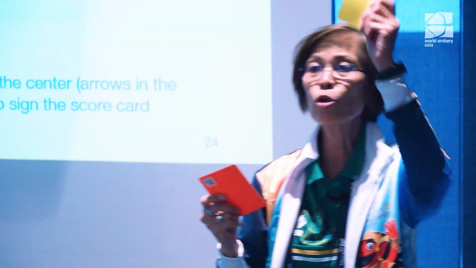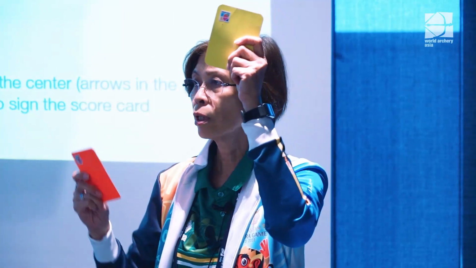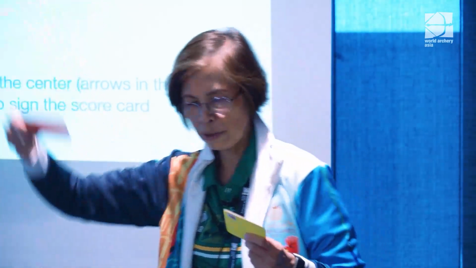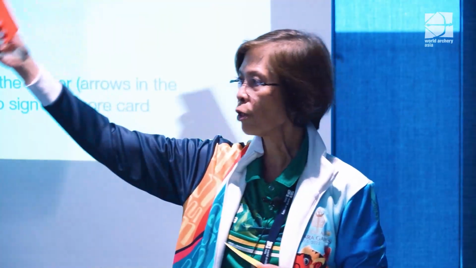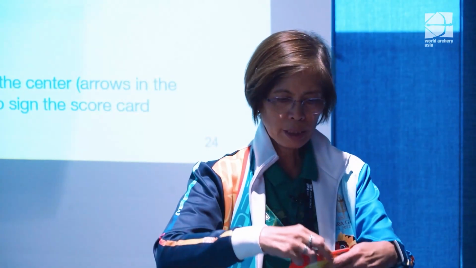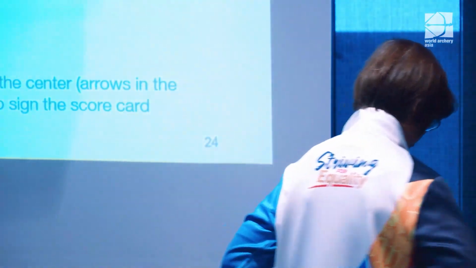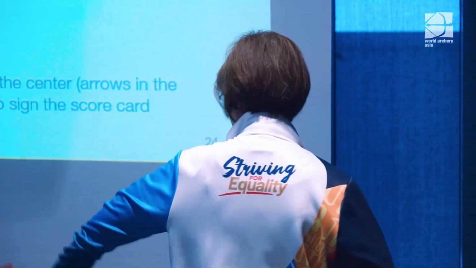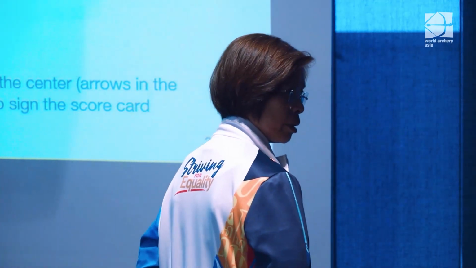I try to keep the yellow card visible and the red one under. And sometimes, when you put them at the back, you must know which hand has the yellow and which has the red, because you might put up the red when you mean the yellow. I know that you don't need to put up the red anymore, but it's a good indicator for the archers. So normally, I would hold them like this, so I know my yellow is on the right and my red is on the left. Okay?